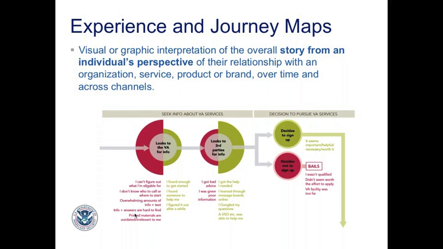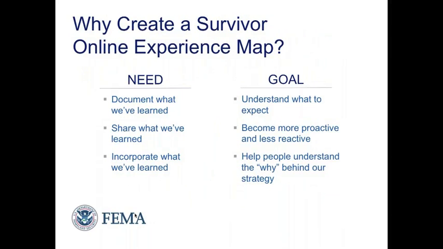In the federal government, we were most inspired by the VA's use of the experience map to show the way that veterans interact with the VA to seek information and apply for assistance. So the image that you see here is just a small section of the VA's customer journey map, which is actually a really, really large journey map that shows everything from just beginning to research information about VA services to following all the way through and receiving actual aid at the end of it all.